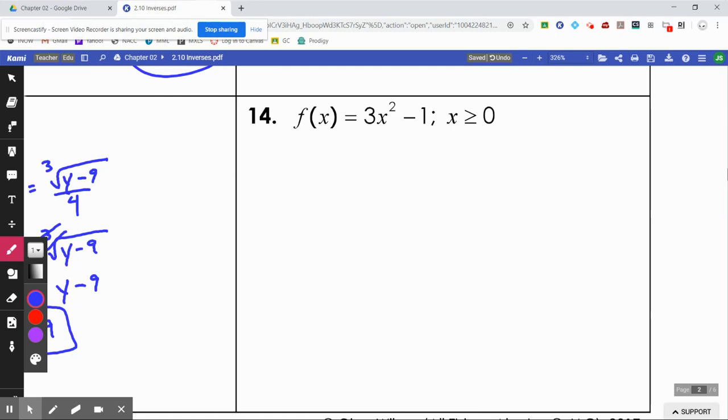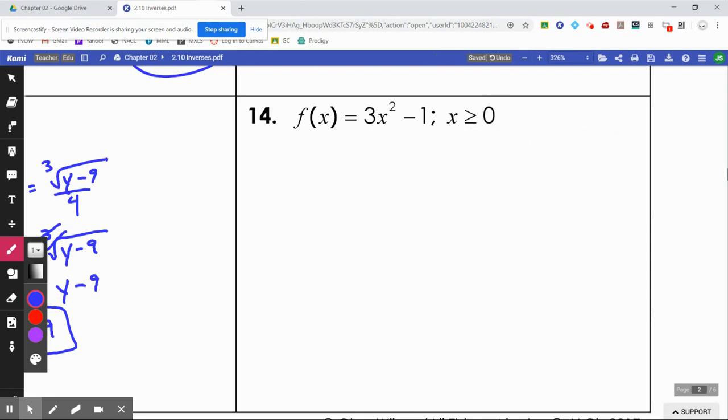Here, y equals 3x squared minus 1 is a parabola. However, what they've done is they've restricted the domain. So instead of a full parabola, and you can graph this because 0 is actually where the vertex is located on this one, you're going to have a half parabola. And since it is a half parabola, it is a function and its inverse, all of a sudden now it's invertible. Had you left it a full parabola, parabolas are not invertible. So that's the reason they restricted the domain here.